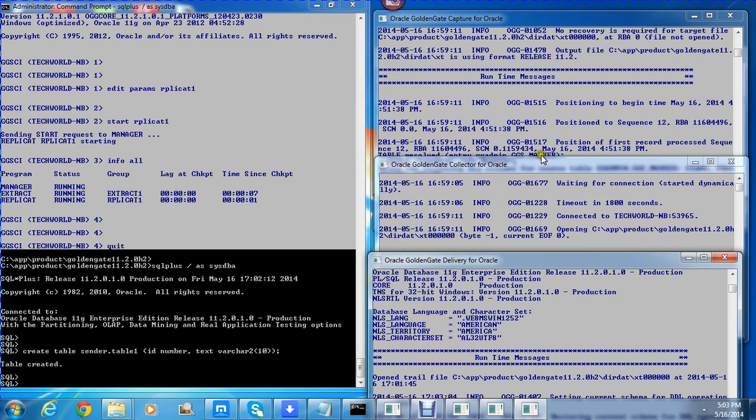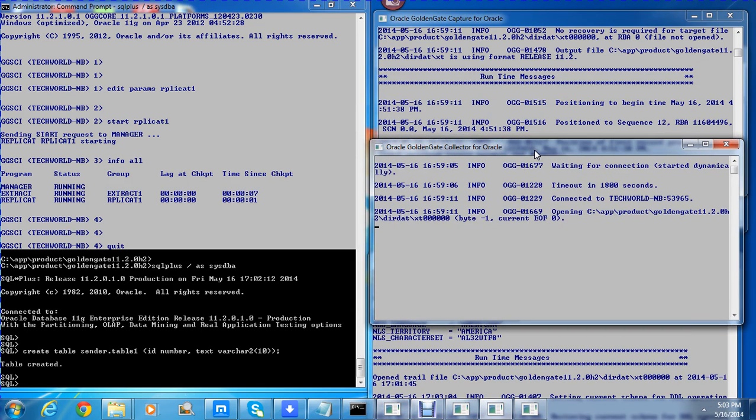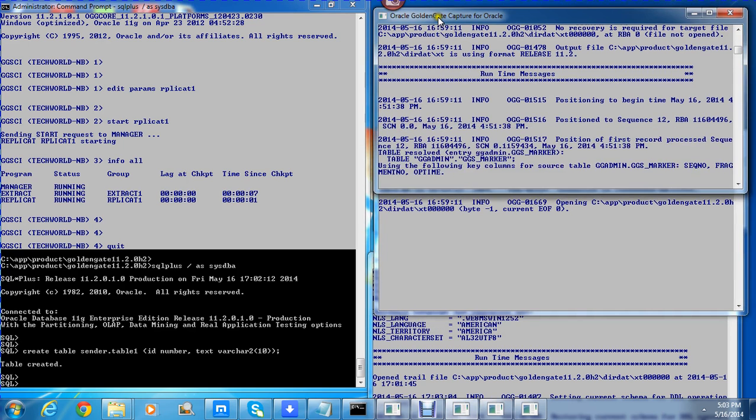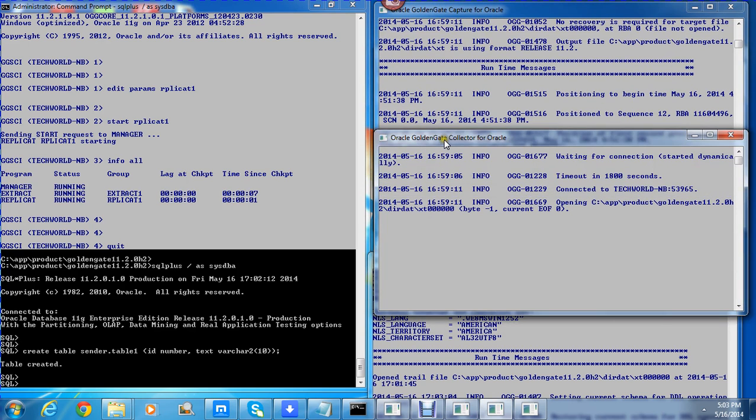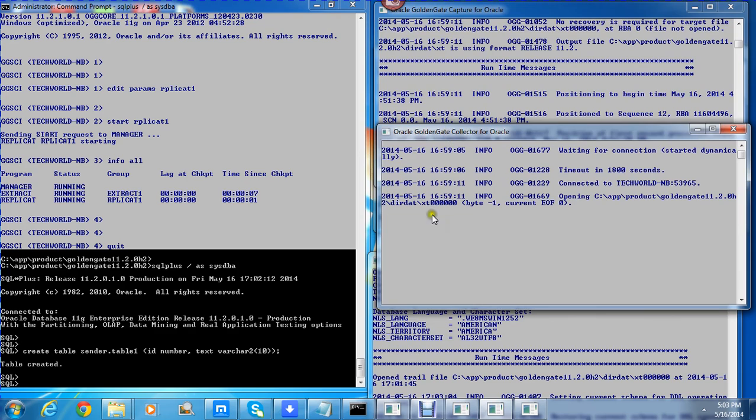So the operations that you're performing in SQL Plus are also taking place in these command prompts.